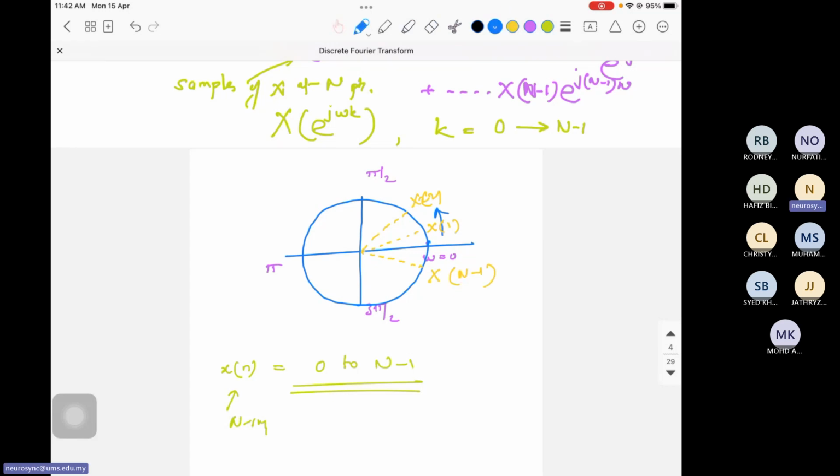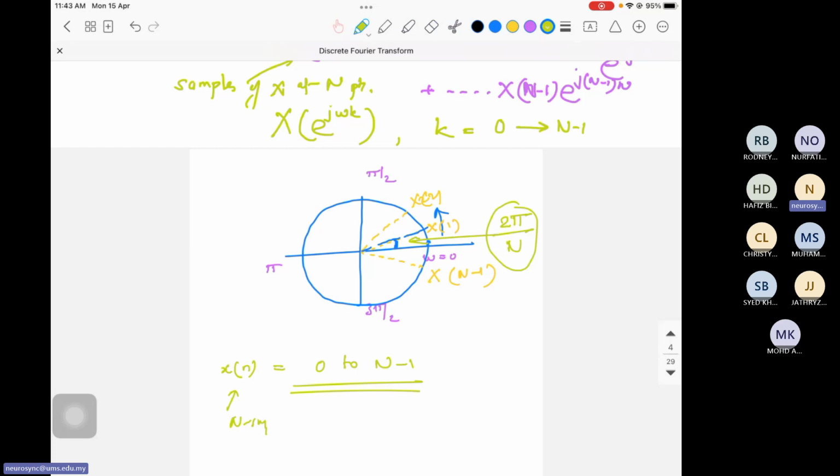Now can we find this interval, how much this angle will be? This total region is of 2 pi, correct? And we are making N number of samples from this 2 pi region. So the single value is nothing but the total region 2 pi divided by N, the number of samples. At every interval of 2 pi by N, we will get the values.